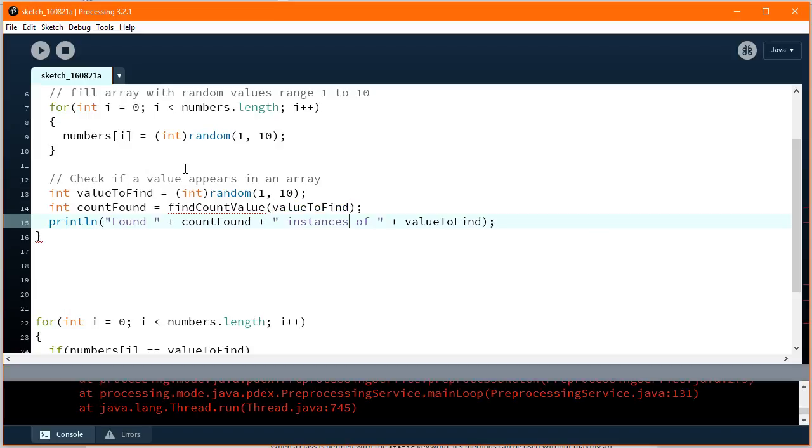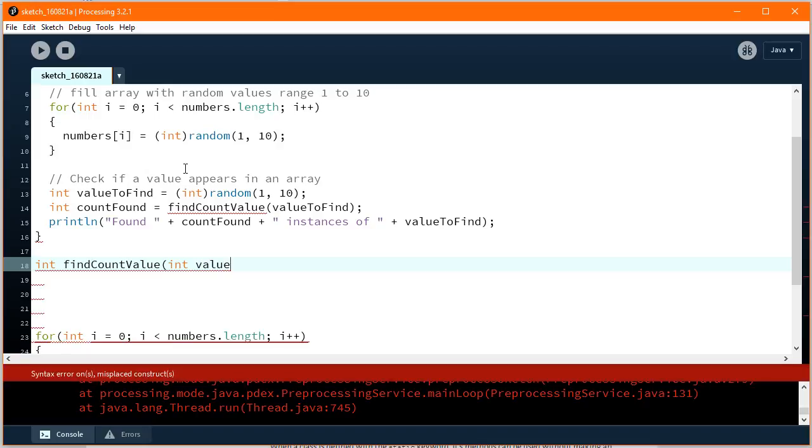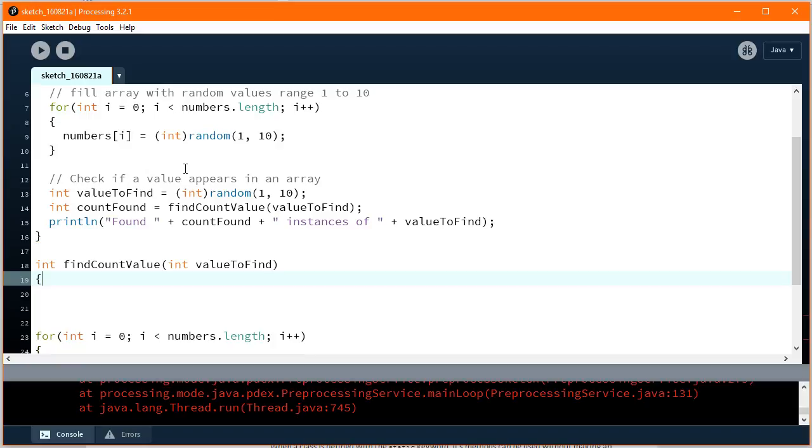So what's a method and a parameter? And by the way, your lecturer or teacher may call this a function or procedure. It doesn't matter. Whatever they've called it, we're trying to find something and we're going to have to create that. So if we have a method, function, or procedure which returns a value, we give the type of the value, in this case int. Then we give it a name. We already know the name, it's find count value. Then we open a bracket which tells us what type of thing it is, and we tell it what type of parameter it gets. In this case, it's an integer, and we call it value to find. And then we give open and close curly brackets, put in our code.